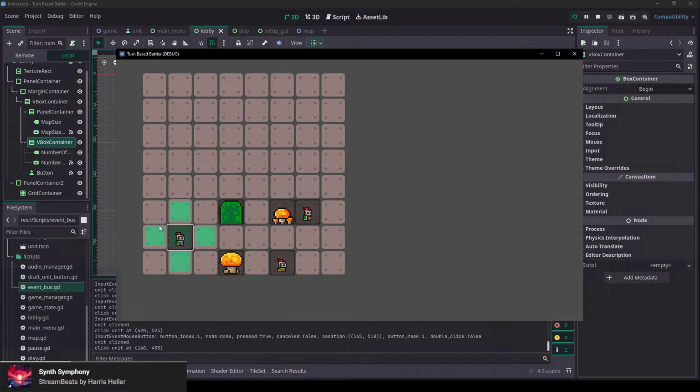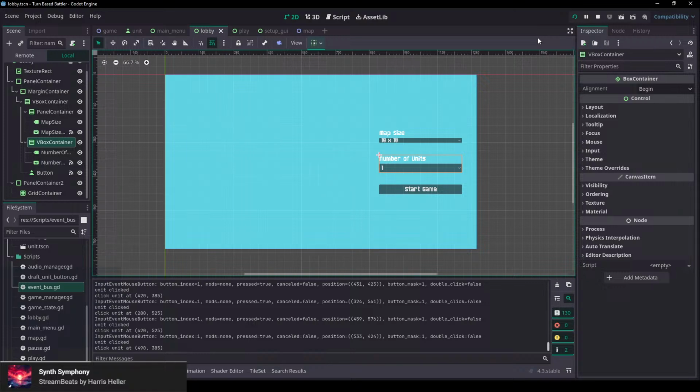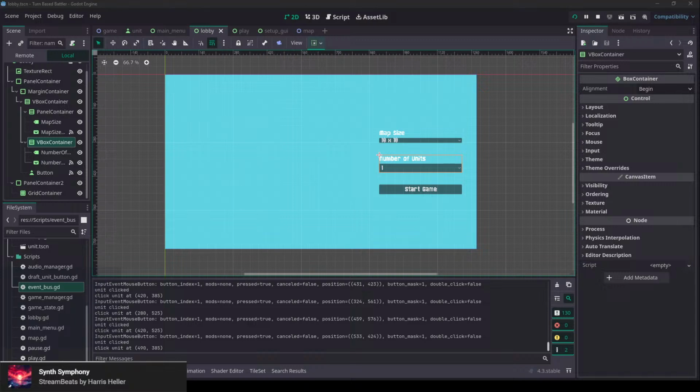We're even getting movement indication. That looks pretty good. And I'm not going to go into more unit design now. So I think I'm going to wrap there.